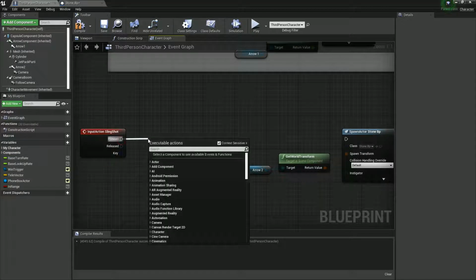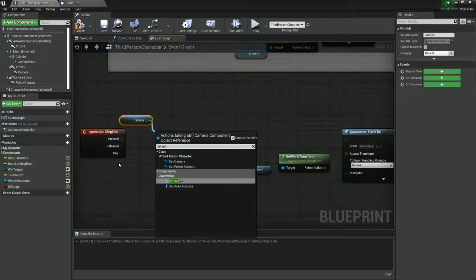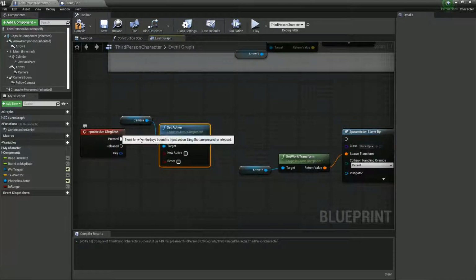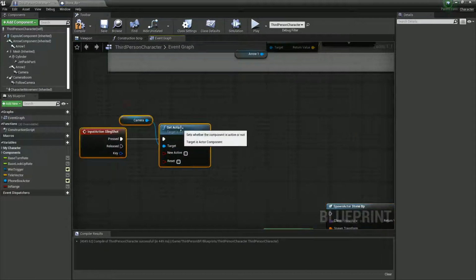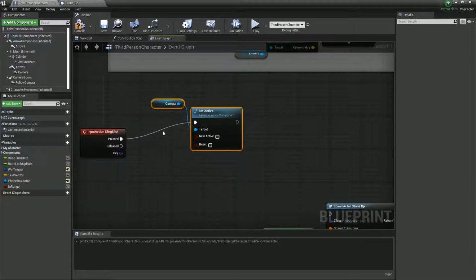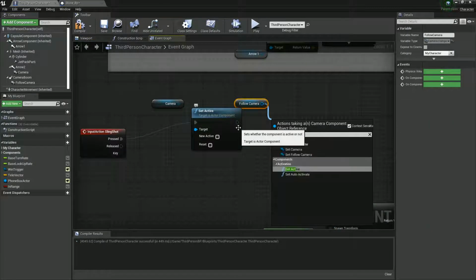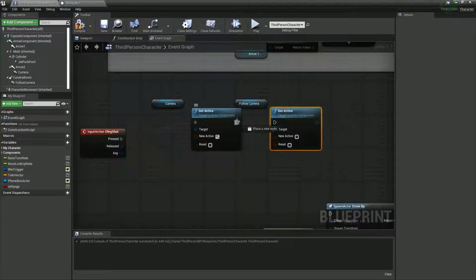When we press left, we are going to want to switch to our camera. So let's get access to our camera by just dragging it in. We'll just say set active. So when this is currently pressed and held, we're going to set this as active. I'll just move this out of the way for now. In fact, and get some space. And at the same time, we want to deactivate this one. So we'll set active. So this one will be active, so we tick that box. And then we're going to leave this one blank. So when that's pressed, set active.